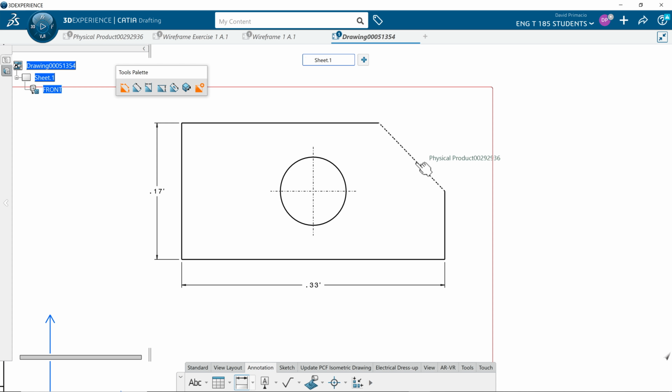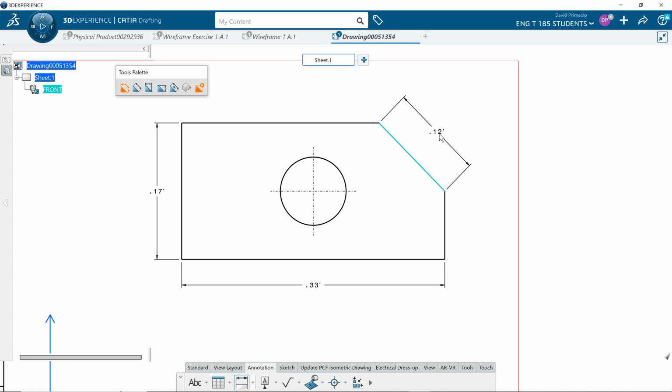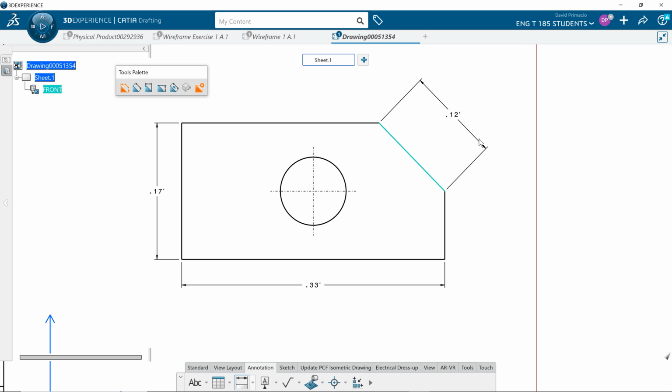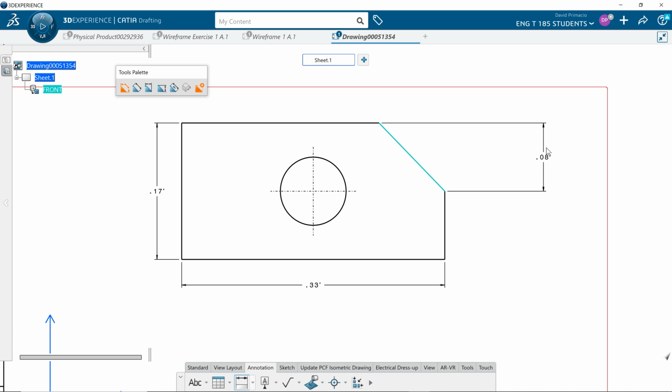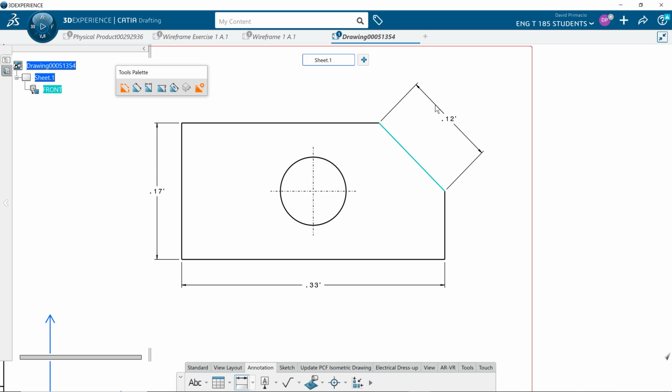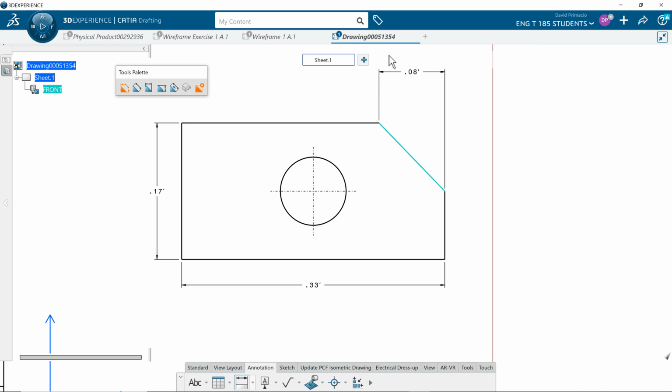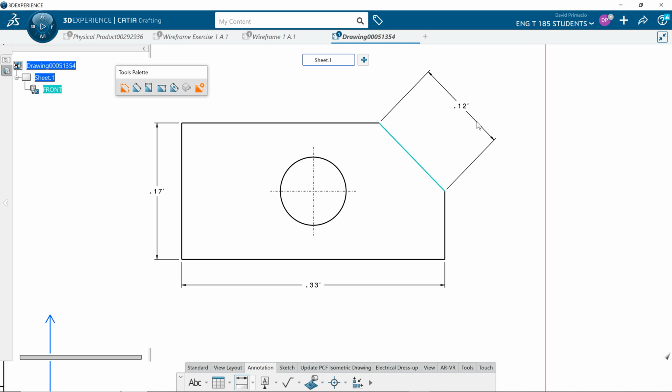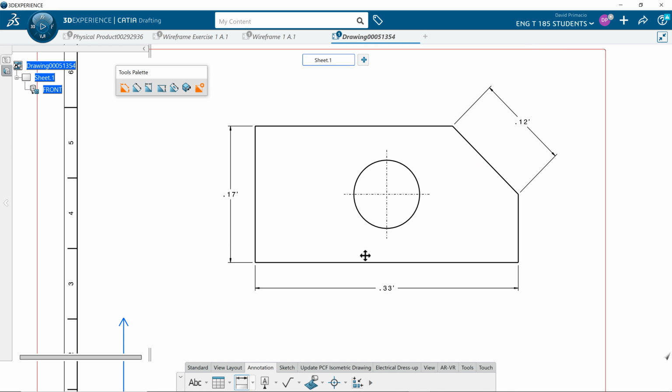An aligned length, you can select a line and move it out, and that is aligned to go the same direction as the line you selected, where the extension lines come perpendicular and the dimension line is parallel. If I slide my cursor further to the right, far enough over, it will convert it to a vertical length dimension. If I go up, it will convert it to a horizontal length dimension. So selecting a single element creates length dimensions.